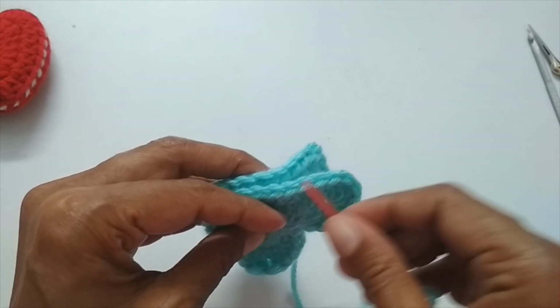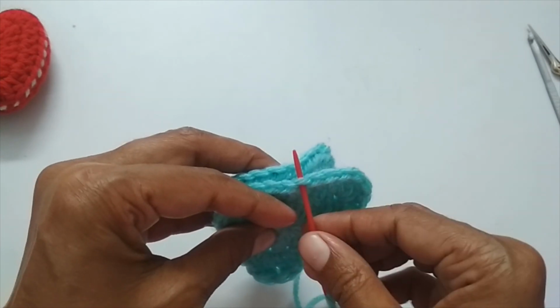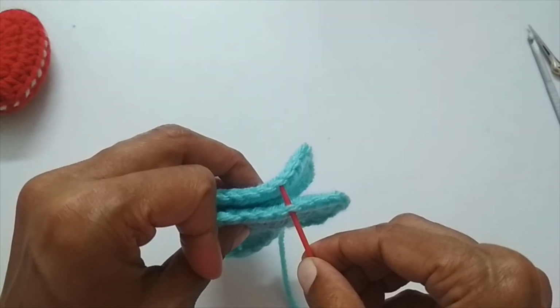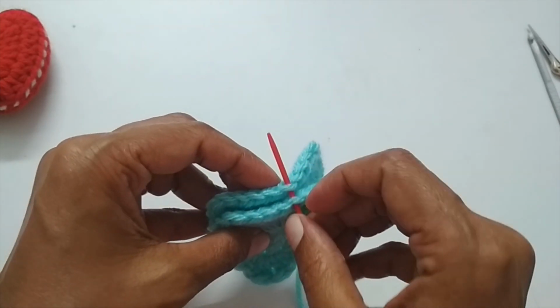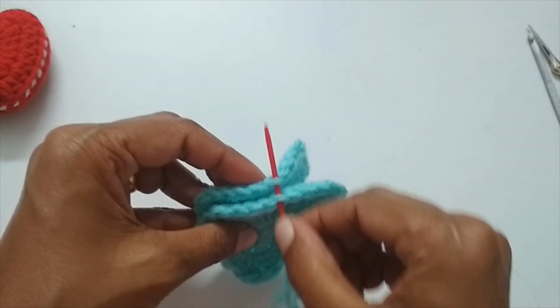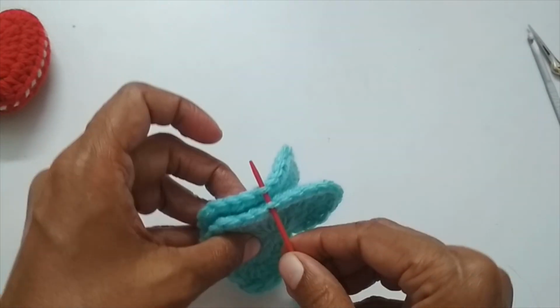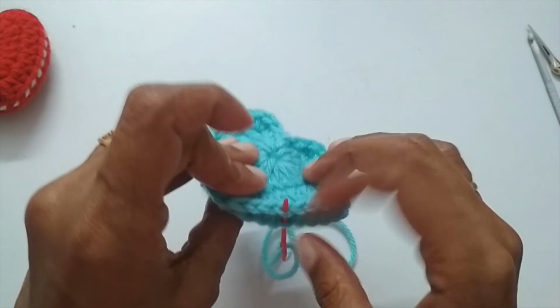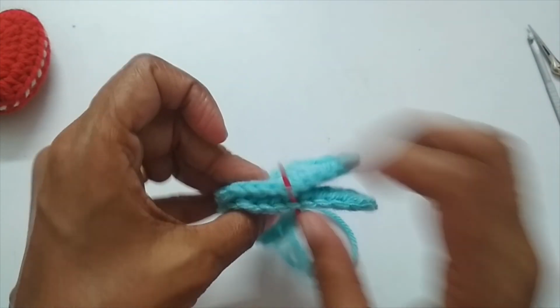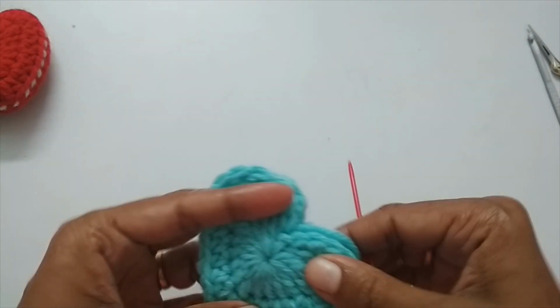So how we are going to stitch is, for this V, we'll take the back loop like this and go through the front loop. Then again there is a loop here. So the 2 loops that are close to each other, we are going to work the stitching up. So this is how we are going to use the back loop from this end and the front loop. If this is the front loop, there is another back loop here. So back loop, front loop, that is how we are going to do the stitching part.